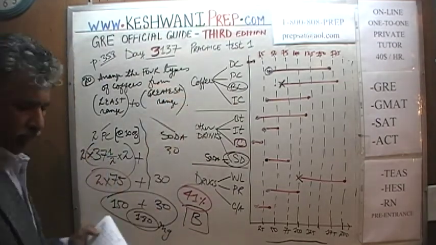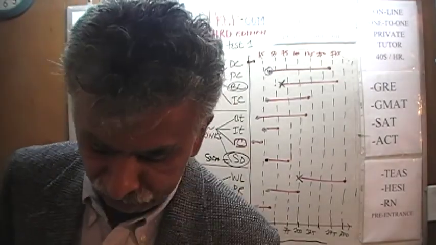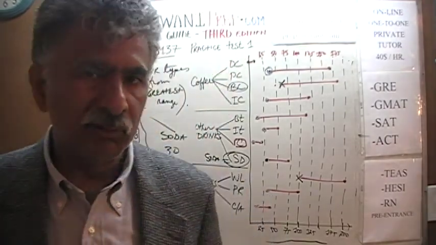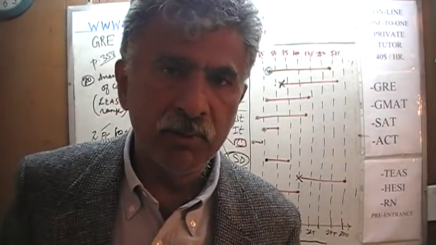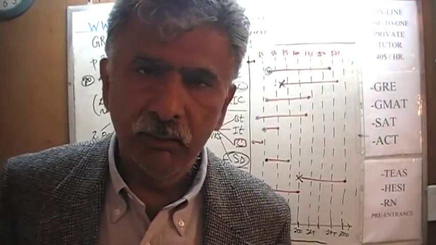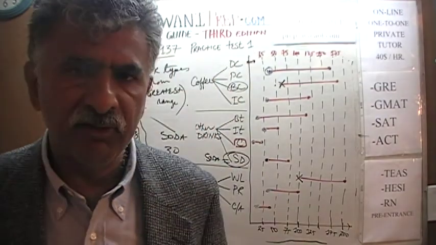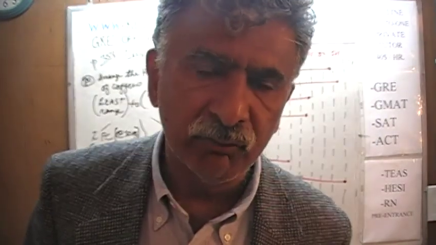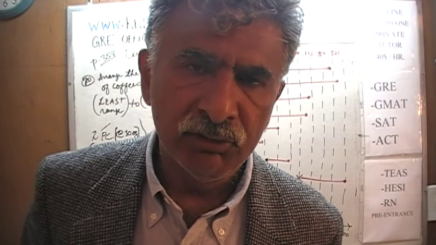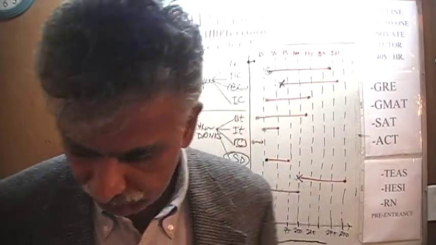In other words, we have to observe the ranges of these four coffees and arrange the ranges. Do you understand? Not the minimum amount that we find in each one of them, not the maximum. We're not being asked to arrange them by the maximum amount that we find in each of these coffees or by the minimum amount, but by the range. So let's find out, shall we?